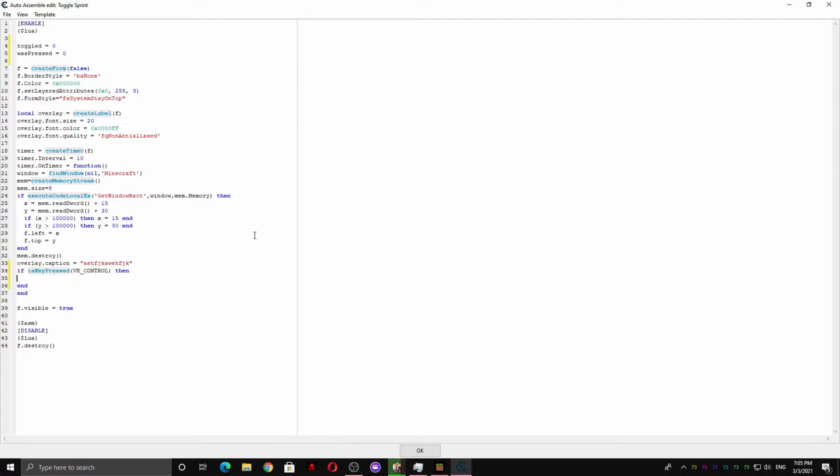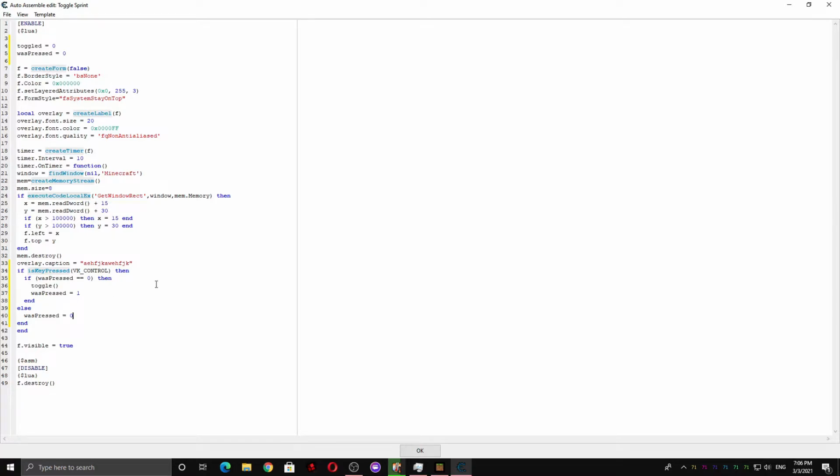And now we are going to check if was pressed is equal to 0. And if it is 0, we are going to toggle the script. And we're going to set was pressed to 1. And if the key isn't pressed, we are going to change was pressed to 0.